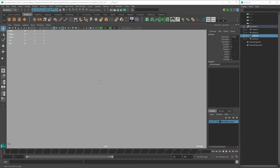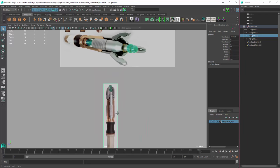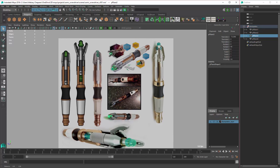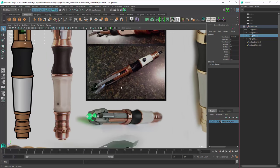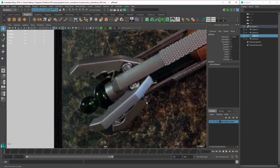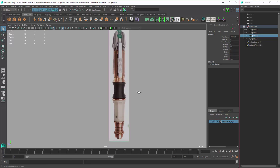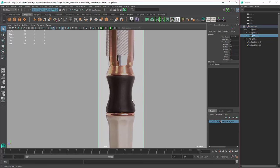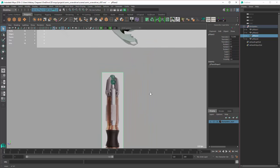Hey guys, let's make the sonic screwdriver from Doctor Who. And here it is. I found some reference. A lot of it is not actually accurate. It's from toys that are made pretty badly. So we'll have to look at some other reference to figure out what's what. I think this is the real one, maybe, or the closest one I could find to the real one.